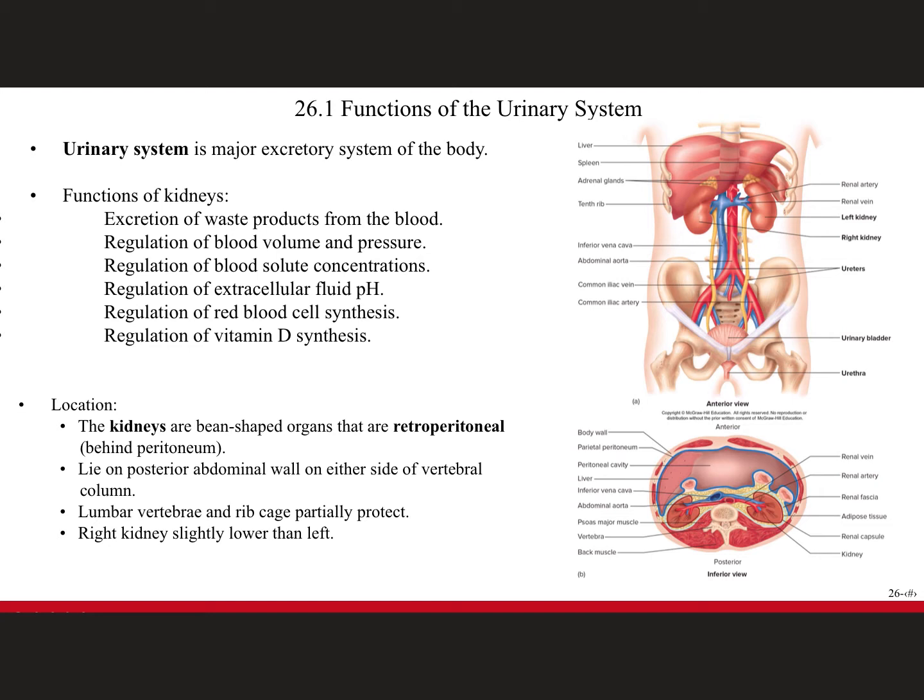Anatomically speaking, this is probably the easiest system, right? It's very basic. You've got your kidneys, you've got your ureters, you've got your bladder, and you've got your... come on, brain. My brain just shut down. Urethra. It's another U. So that's your major structures, right? In terms of gross anatomy.